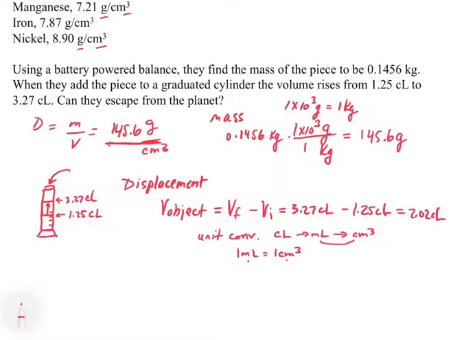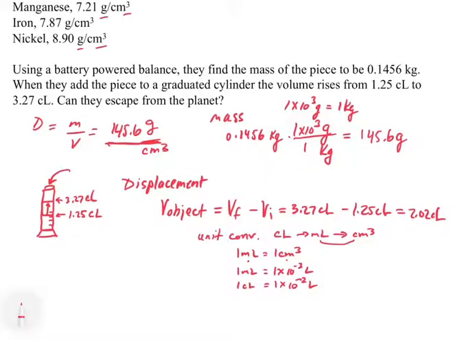So now the question is, how many centiliters are there per milliliter? What we have to do is look up those unit conversions. For every 1 milliliter, that is going to equal 1 times 10 to the minus 3 liters. And for every 1 centiliter, that's going to equal 1 times 10 to the minus 2 liters. So I have to convert my centiliters using these unit conversions.